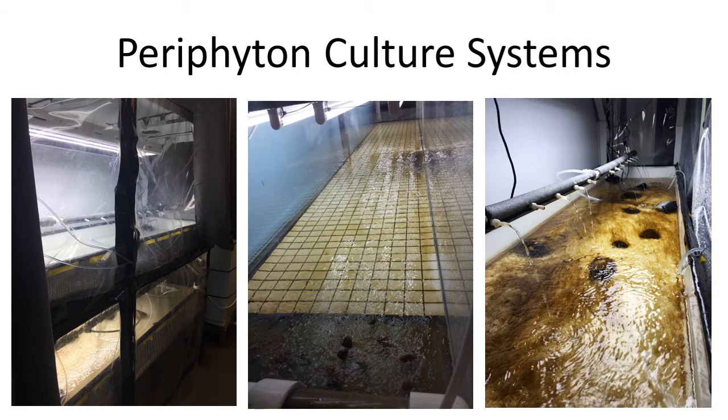Real quickly, I want to introduce you to the experimental methods associated with this study. Here you see where we grow our algae. Now, we can mail order algae after we bleach the lab, and we do fine with one strain. Or we can go to the field and collect rocks with periphyton on it and bring back communities of algae. And we can grow them on these nice little tiles if we want, or we can put that substrate from the field into these growing chambers that you see on the far right and far left.